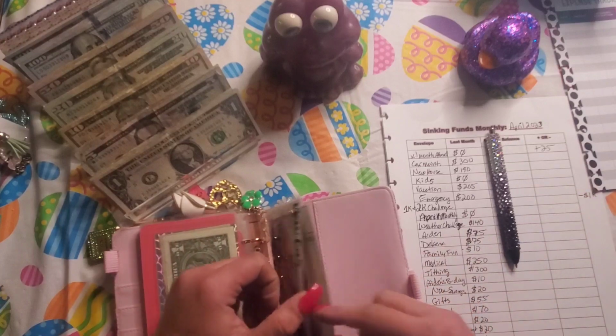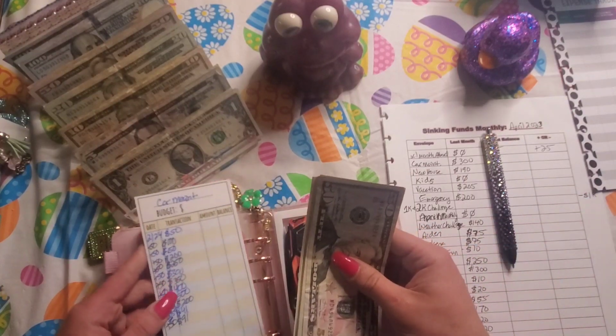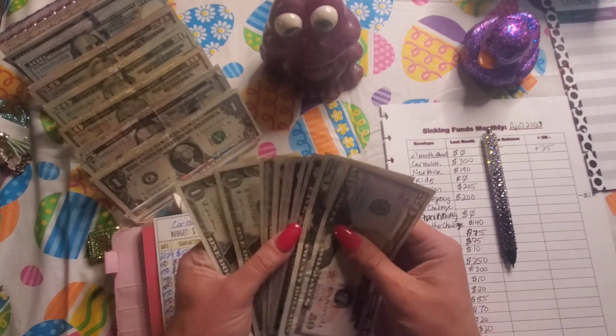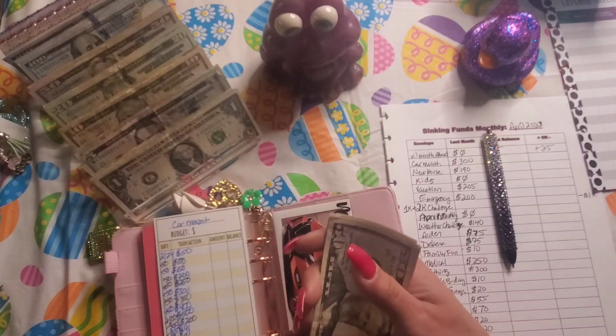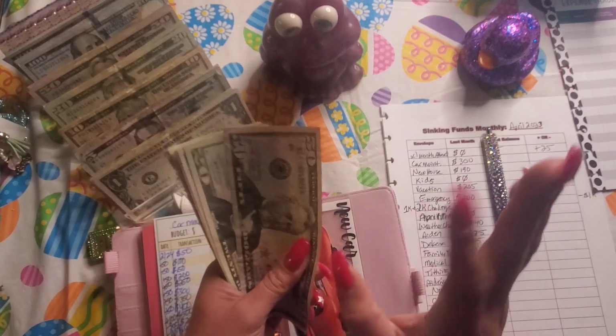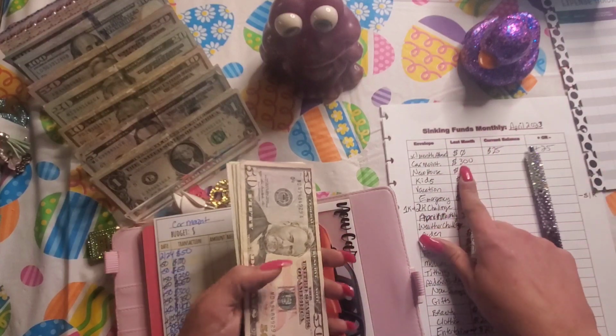Then we're gonna do car maintenance, which is in here as well. Says we should have $91. If you watched my previous videos, you know that I had spent some money on my car maintenance. I had almost like $300 or $400 or $500 towards what my car needed to be done, so there's that. So we had 300 last month.